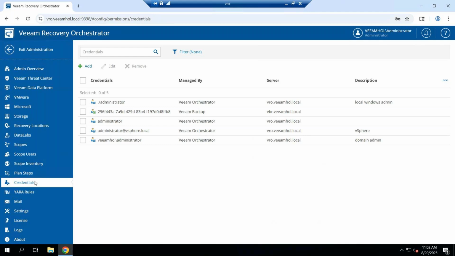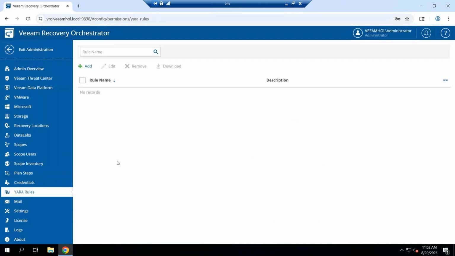It's going to pull them over to Recovery Orchestrator. When we do that initial config sync of Veeam backup and replication, it's just important to note that we are installing an orchestration agent out there, and that's going to create that encrypted connection between the servers. If you're familiar with YARA rules, relatively new to the platform as well, you can do some custom malware scripting and identification through signatures with YARA rules if that's something that you would like to do.